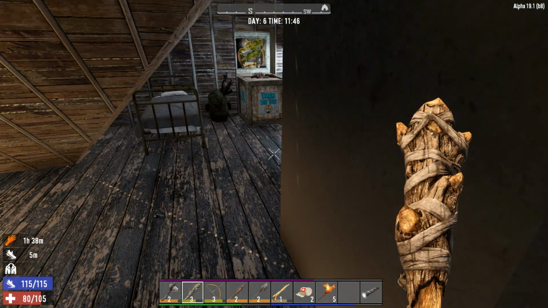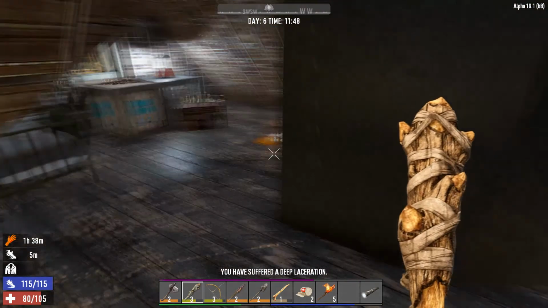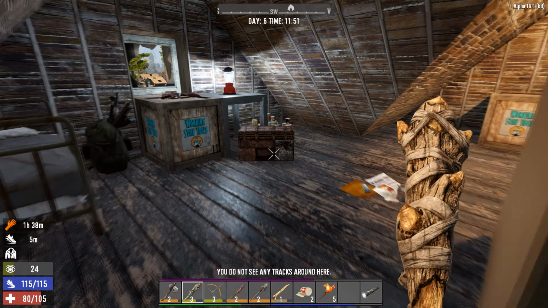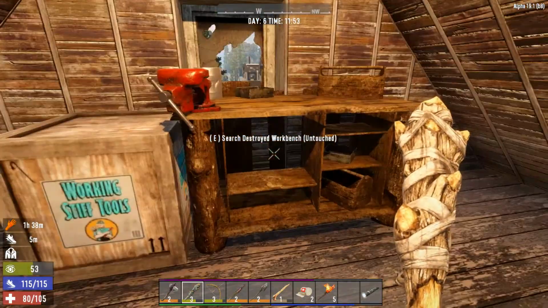All right, I'm back up here now. I got attacked by a spider zombie just as I was getting water cooked up from the water tower by where we were. I have a deep laceration. I don't think we have anything that's going to heal me, so I'm just going to have to let that heal on its own. Let's go check out all of this stuff, and I forgot we also have a basement to do here.